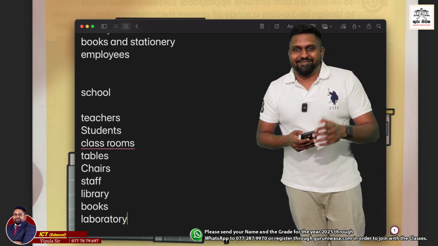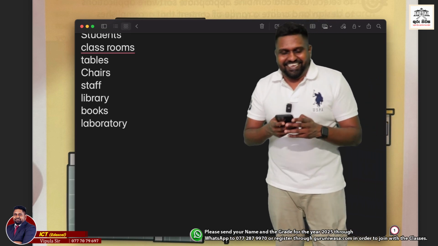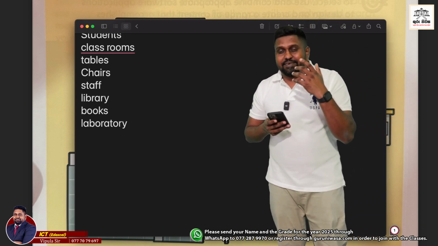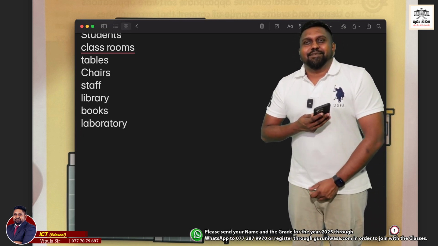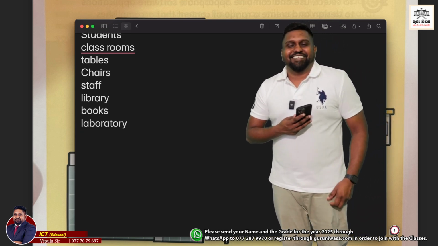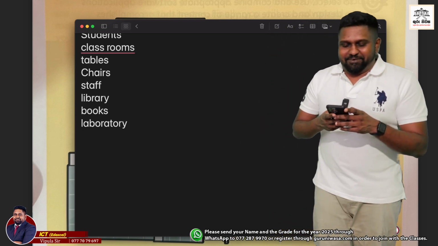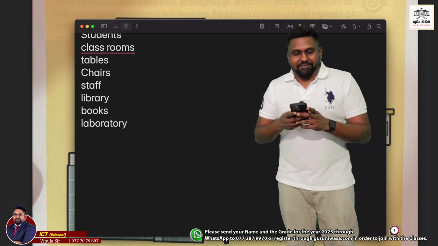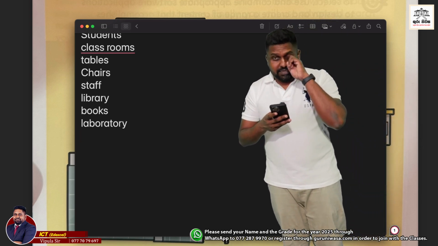Cafeteria. Exactly. I was just waiting for you to say that. Yes, cafeteria. So what does your school call the cafeteria? Different schools have different names. Canteen. Canteen, exactly. So you call it the canteen, or the cafeteria. Some schools call it the tuck shop.